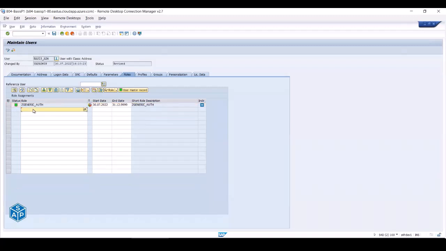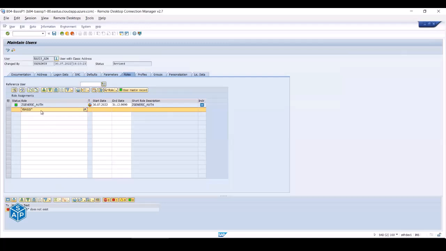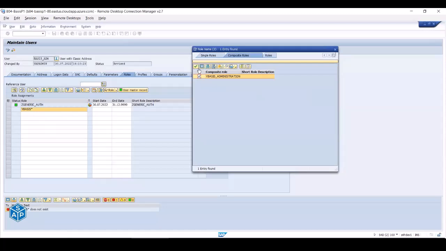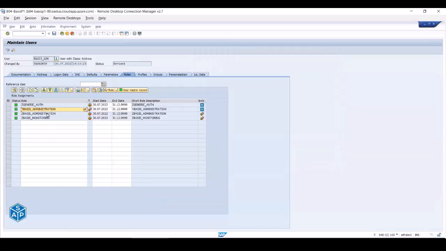Okay, let me directly assign him Y basis single role. Okay, I can only search for composite roles. So you have to search for composite roles over here. Y basis administration. Okay. Now let's just save it.